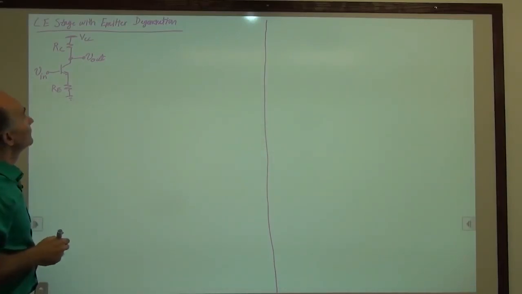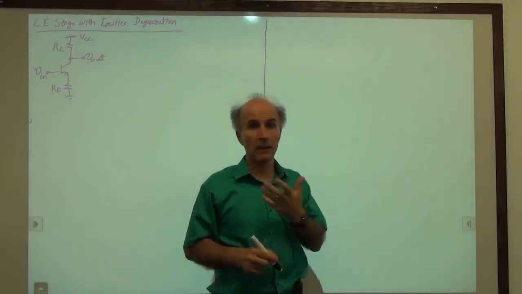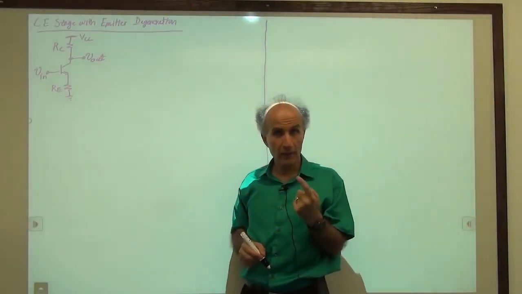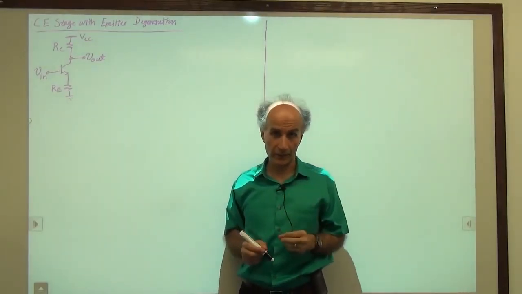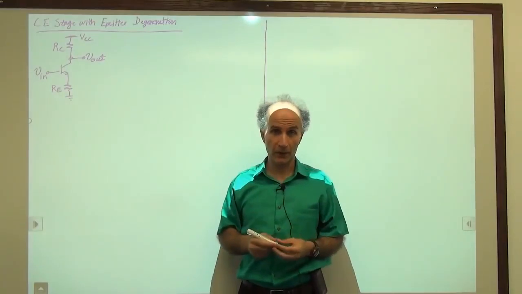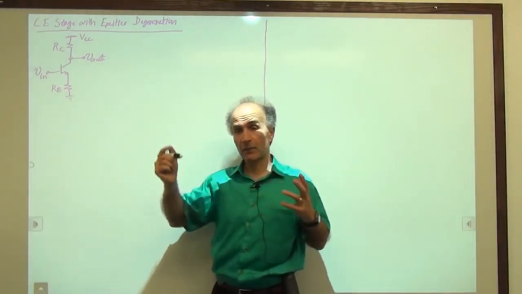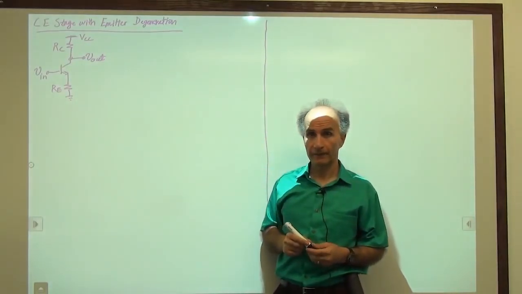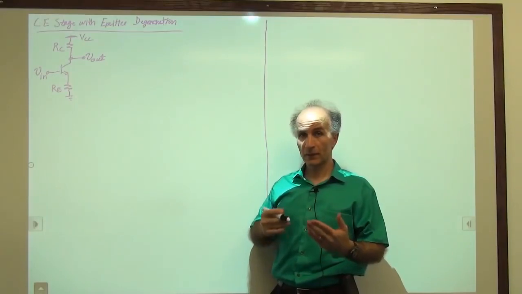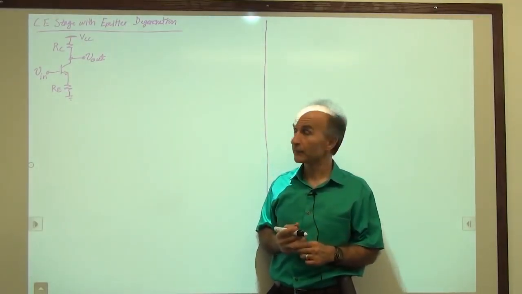All right, so we would like to analyze the circuit. And typically, in cases like this, we are looking for three quantities: the voltage gain, the input impedance, and the output impedance. So this opens up all sorts of interesting problems to solve. One little resistor that we added here suddenly makes the problem much more interesting and much more complex. So we just have to be patient, go through the analysis step by step, and make no mistakes.